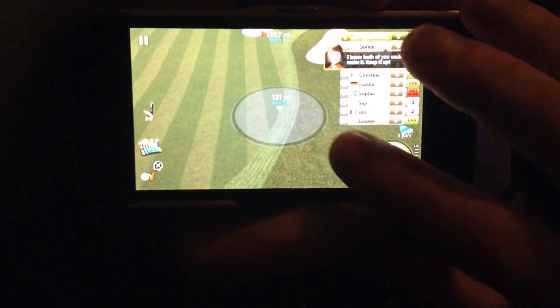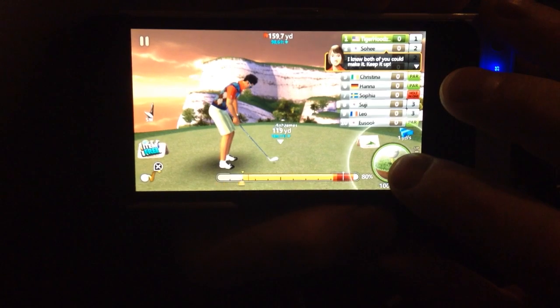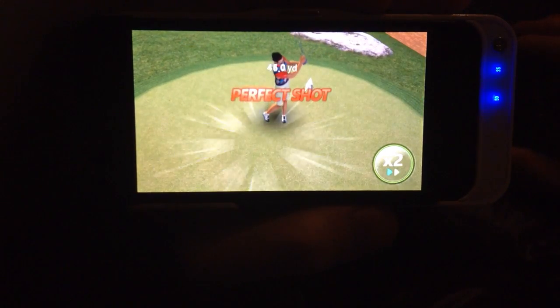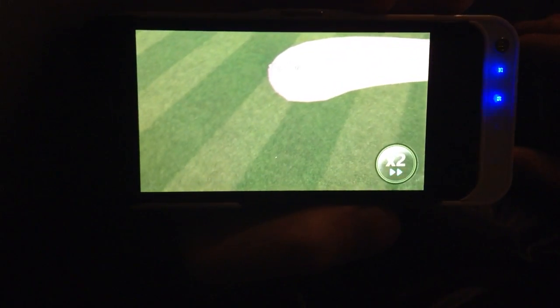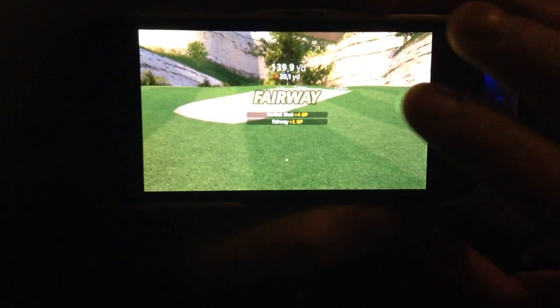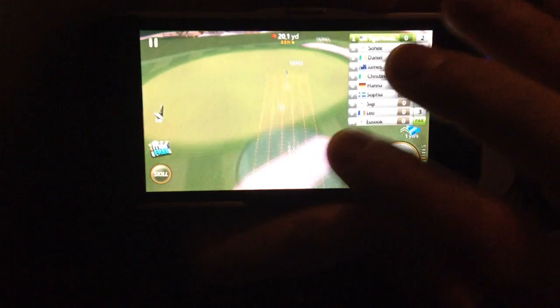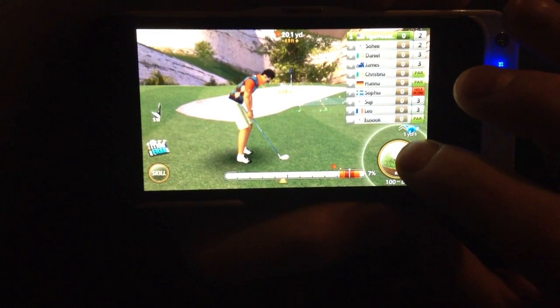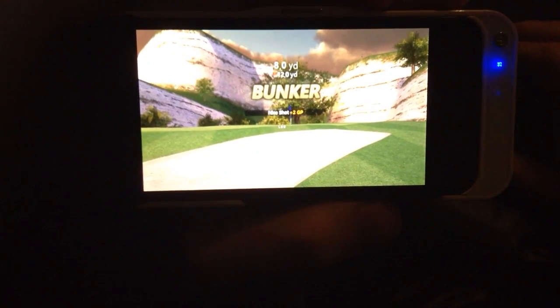And then I have a 1 wind, so I'm going to get about a 2-yard carry. So that should roll right into that sand trap. Oh, I didn't even make it in the sand. Took a weird bounce. But this will work. I'll just hit this in here real quick. Alright, from the sand.